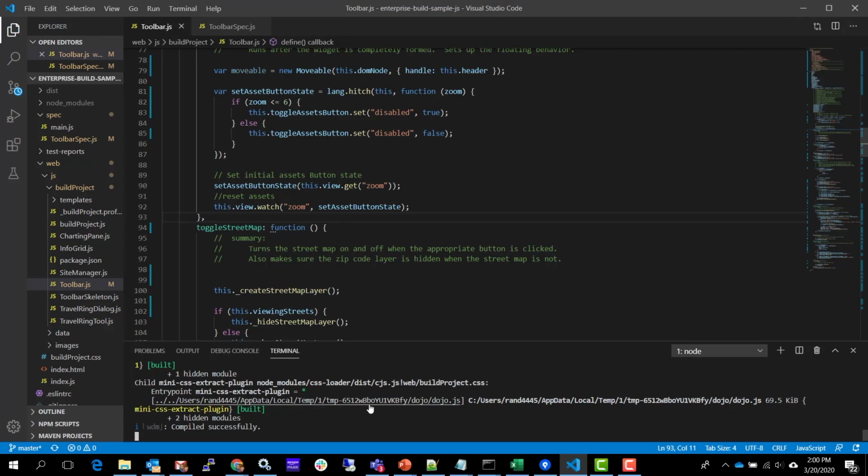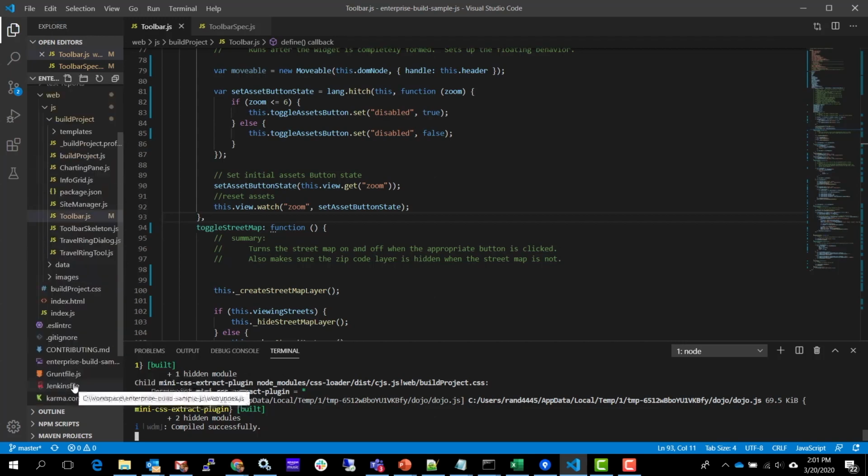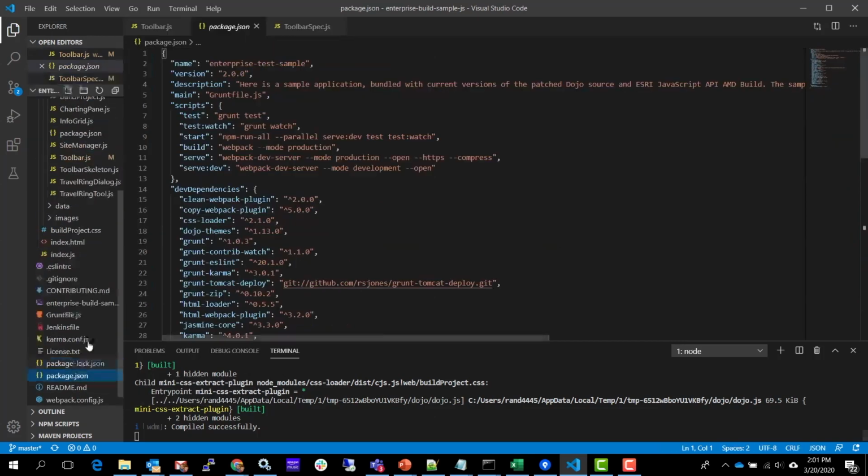So if we jump over into our project, we can see here that I have run my project in a development mode. So if we look at the package.json, I'm currently running the start. So npm run start. We can see here what happens is, in parallel, we both do the serve dev command and the test watch command.